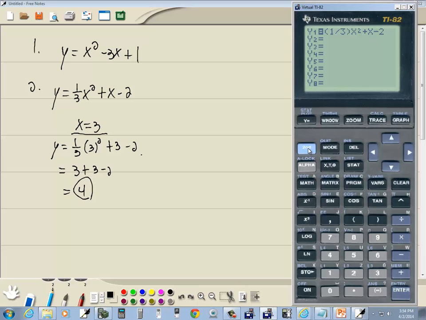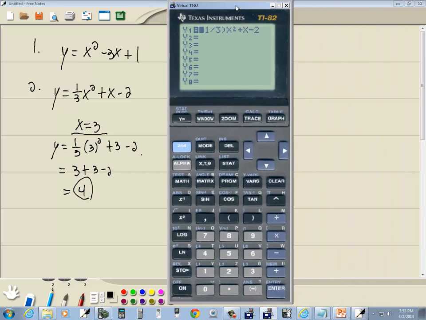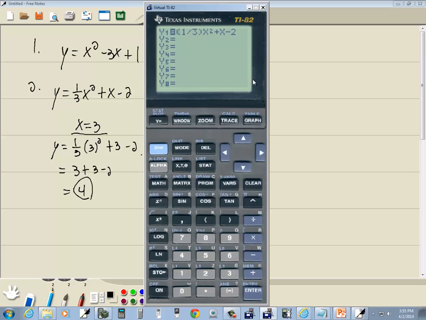I guess the general guideline to give you when you're working with fractions is always put parentheses around a fraction and see how that works. Now, I wouldn't say that is going to solve 100% of the order of operations problems, but definitely it'll help some of the issues like this, because it's not uncommon to have a fraction before an x to a power. That's very common in algebra. Makes me wonder about some of my students now who miss problems. Did they really miss them, or did the calculator just tell them the wrong answer?